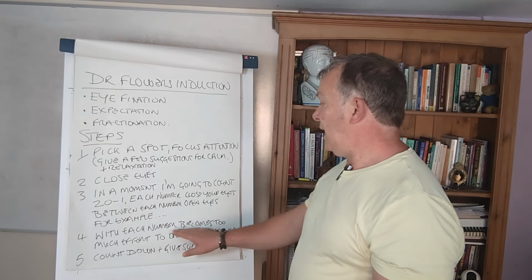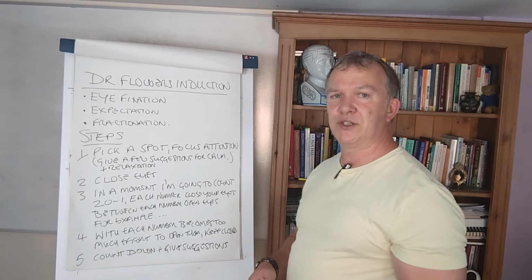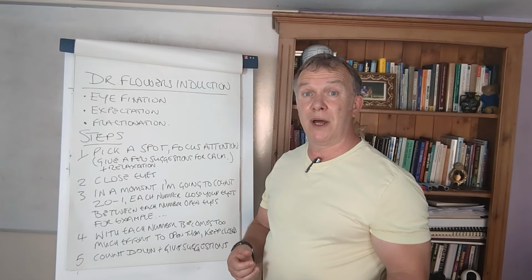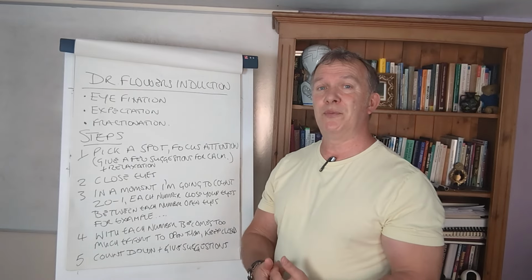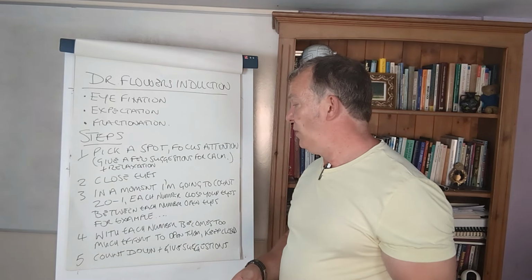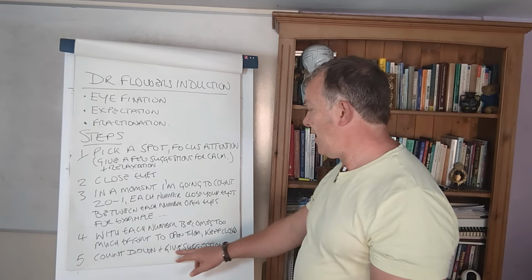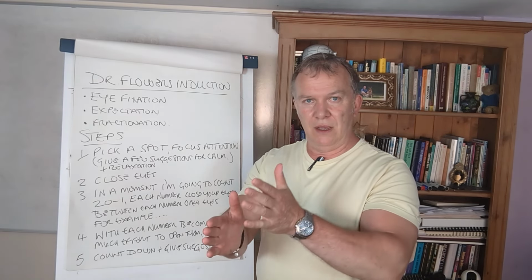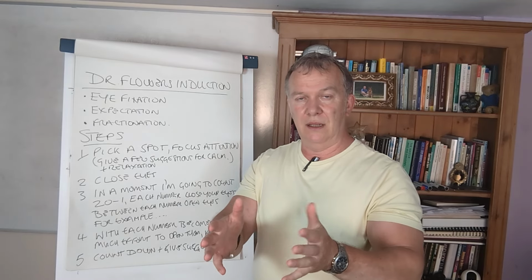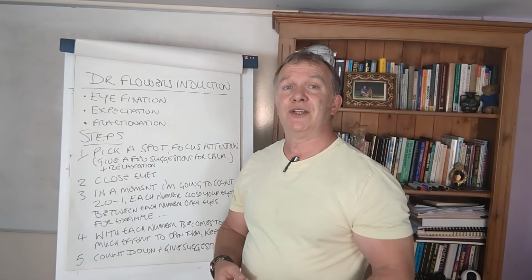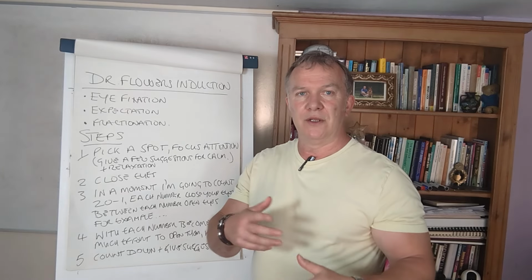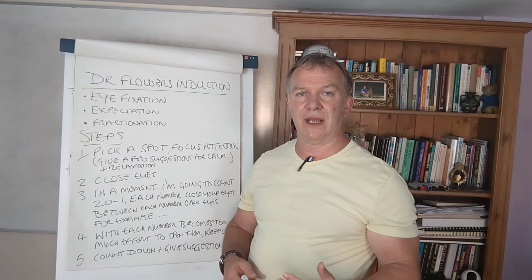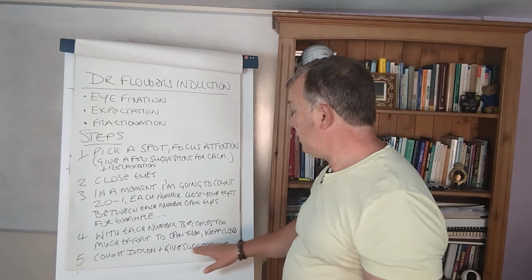And then you suggest with each number, it becomes too much effort to open your eyes. So with every number that I count, it becomes too much effort to the point where you just can't be bothered to open your eyes anymore. And at that point, just keep your eyes closed. And then you just count down. Typically, you can count down in threes, so 20, 19, 18, and then give them more suggestions. That's right. With each number I count down, notice it becomes harder and harder to try and keep those eyes open. 17, 16, 15. That's right, getting heavier and heavier. That's it. So all you're doing is that.